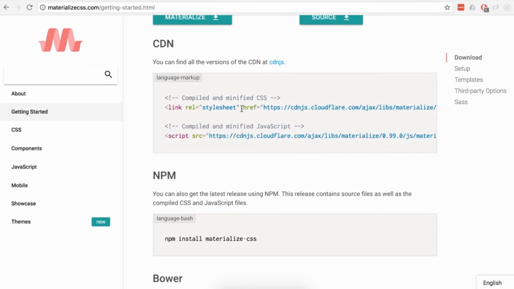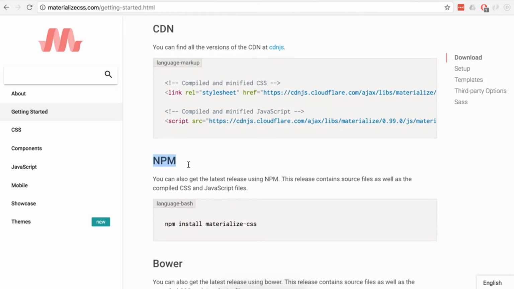That's completely valid. We could certainly go that way if we want to, but we're going to do things a little bit more interestingly, I would say, and we're going to install all of the CSS into our project by using NPM. So doing the hookup with NPM is admittedly more challenging. It is not as straightforward, but I specifically want to show you how to do this because this is getting more and more popular with CSS libraries that you can install. So we're going to go through this slightly more challenging way using NPM rather than the very easy, straightforward copy and paste link tag, but we'll figure it out.